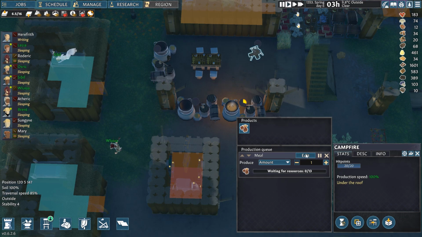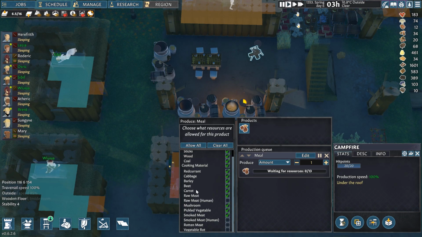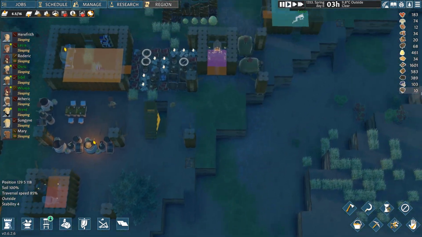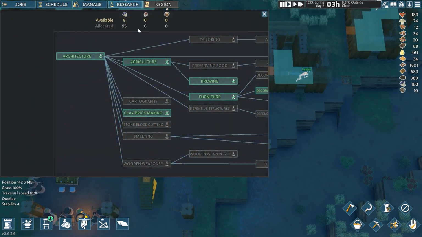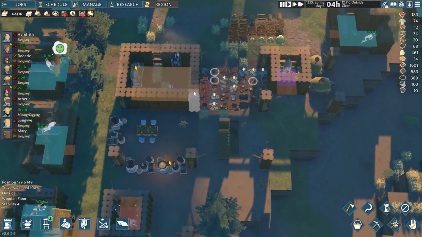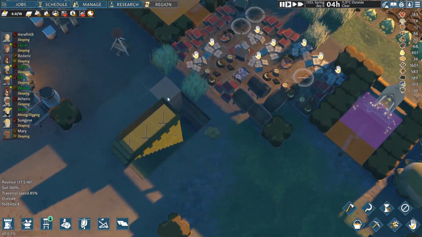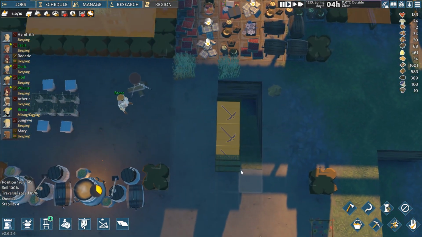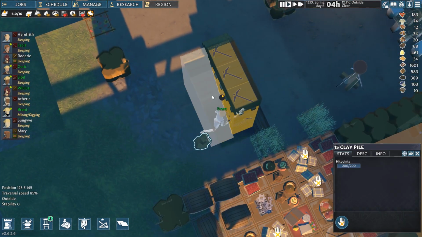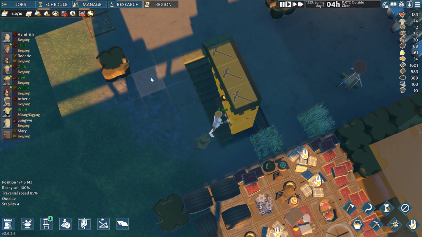And yeah, not allow them to use red currants or wood or coal. So that's good. And I think I have even more. No, I don't have enough for future research. Okay, so that's going to wait a little bit. But I do need more of this to be dug. And as long as they do not leave any of these piles underneath here, I will be able to keep using clay stairs instead of wooden stairs.